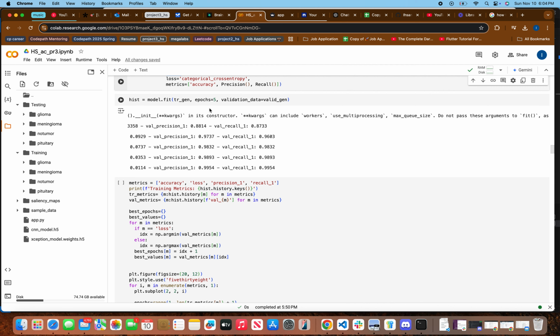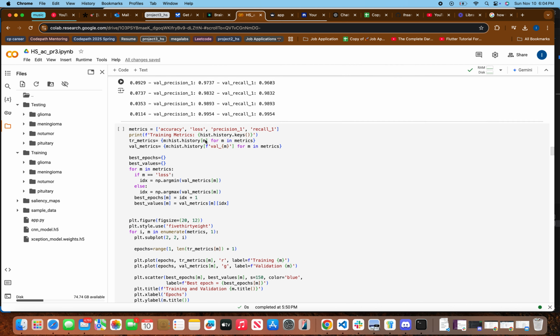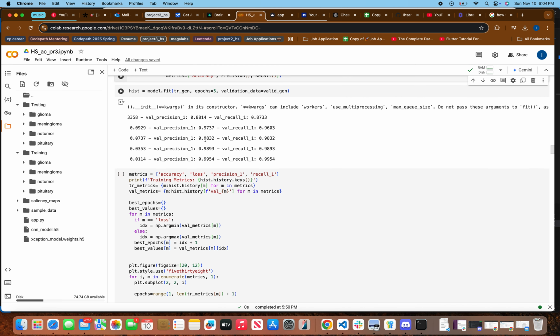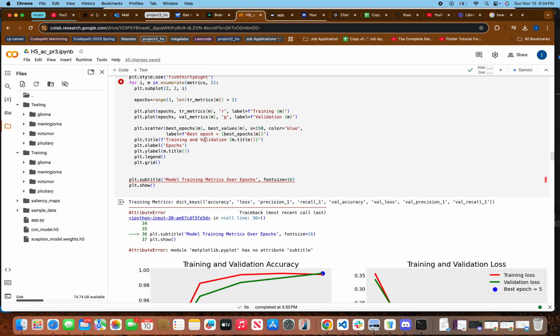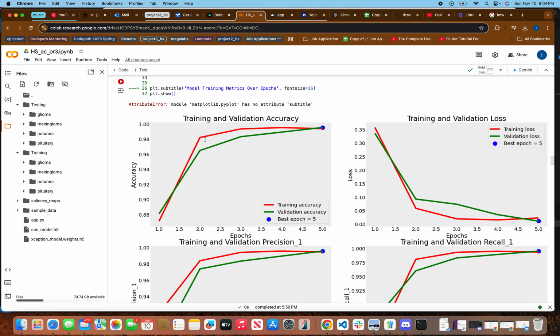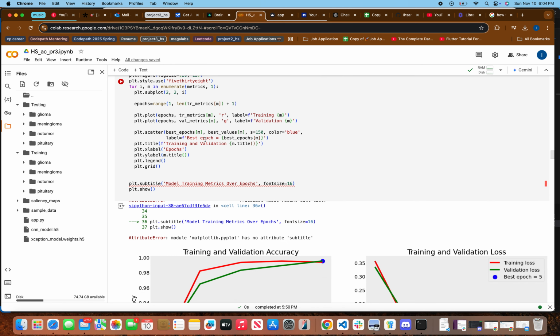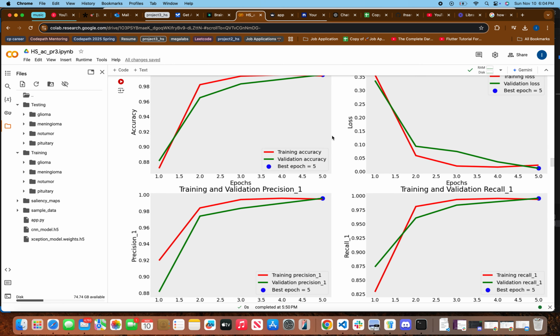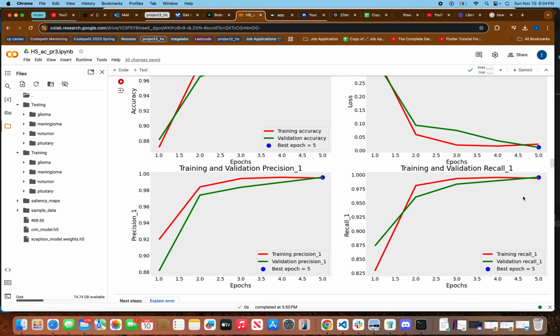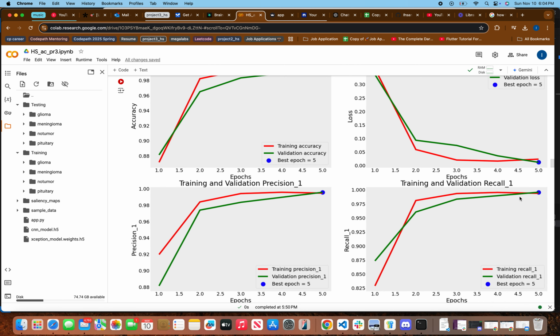We used a GPU for this model, since CPUs are slow. After that we get our data graphed out, and after 5 epochs we get the best results.